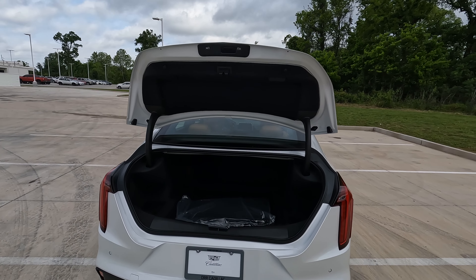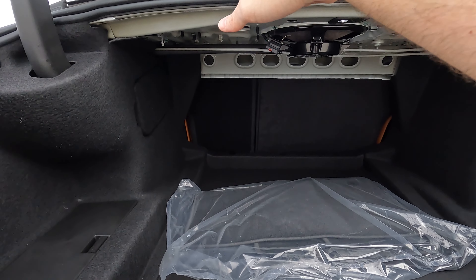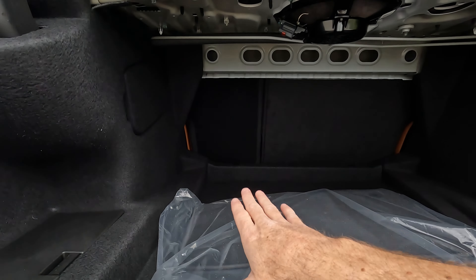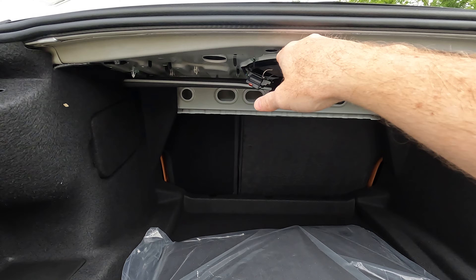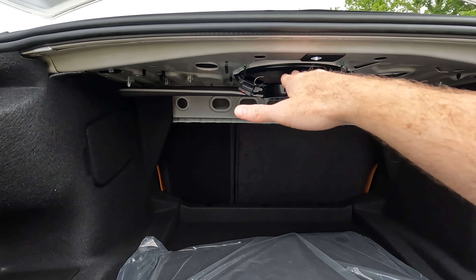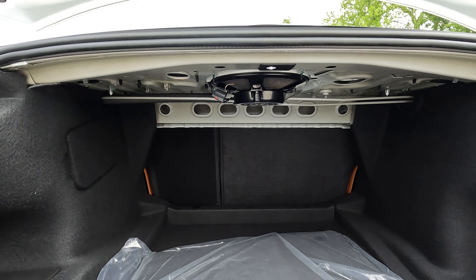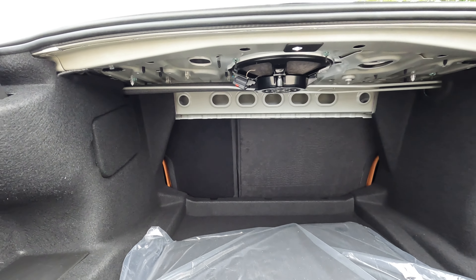And a multitude of measurements — if we measure from right here to the top of this area, that's going to be 13 inches. And then from the floor to this area is 21 inches — I should say 20 inches right here. And then it's going to change a little bit throughout the interior, as much as three to four inches lost in height, so just something to be aware of.